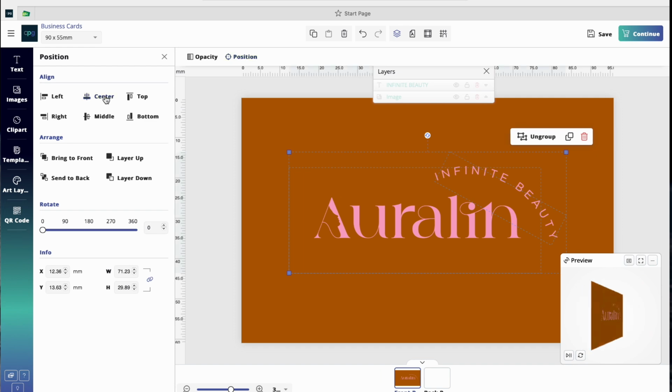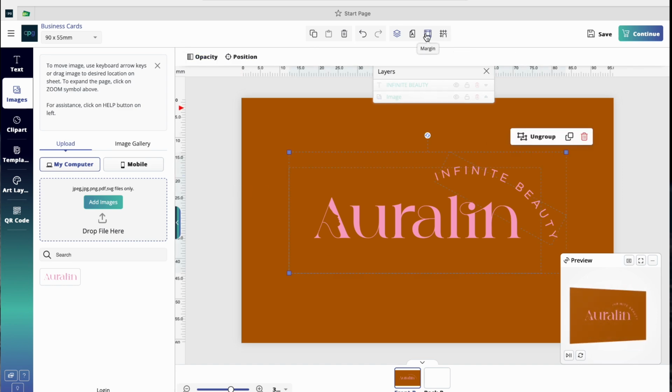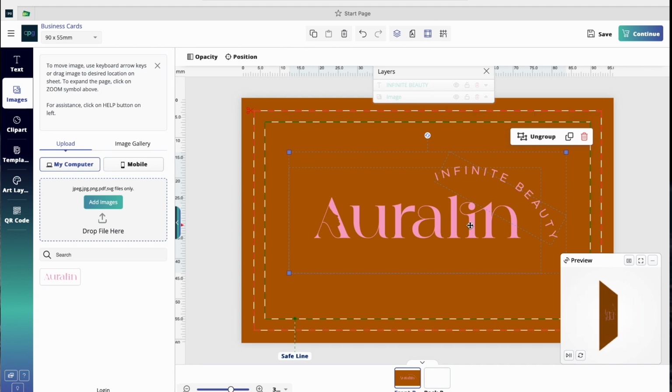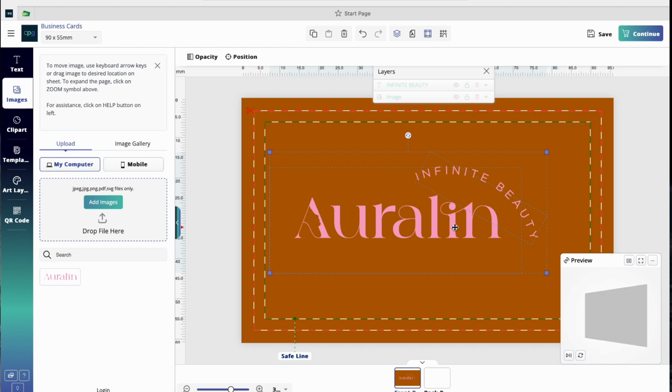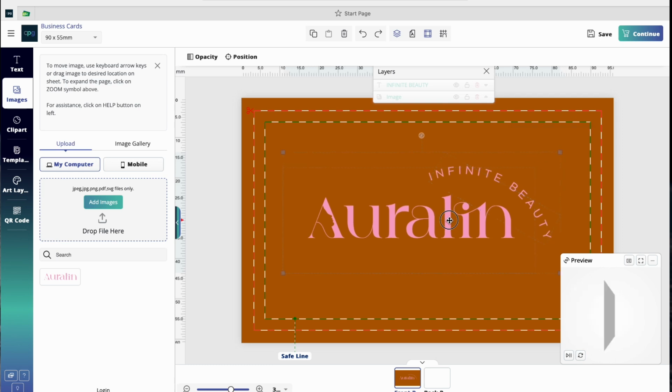I just want to make sure that this looks centered now. It will be slightly off, because we've combined two elements, they've got different areas on the left and right now, so you might just have to turn on your margins and you can sort of eyeball it to make sure that you're happy with the position of it.